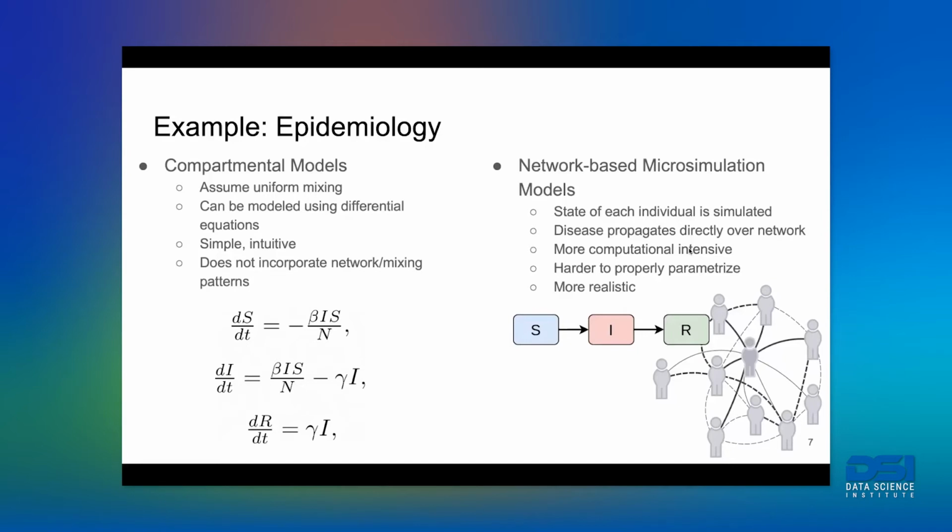The other issue with this type of approach is that you need this network to begin with. You need to know how the population you're studying is connected. Sometimes you have that information and sometimes you don't. So questions about how to get this data set, and how to manipulate and process it, become really important for all of these modeling approaches, which then use that network data set to study COVID, to study vaccinations, all sorts of interesting questions.